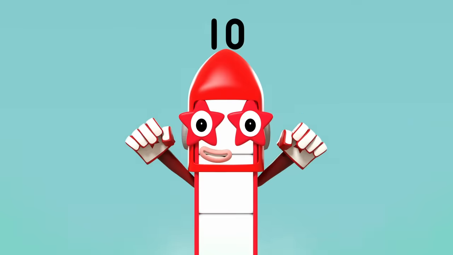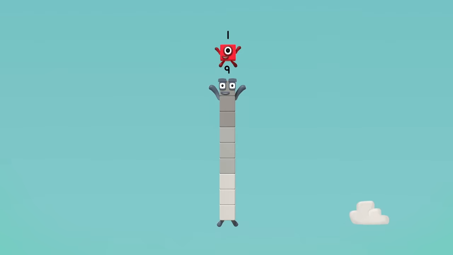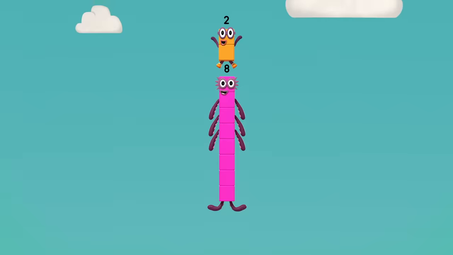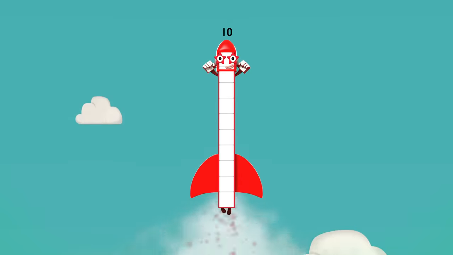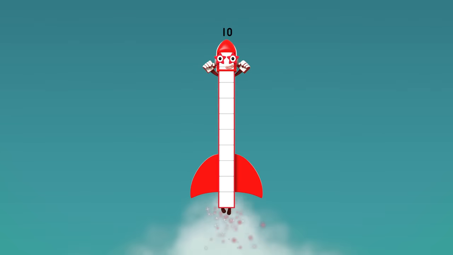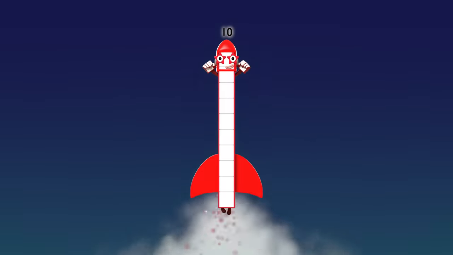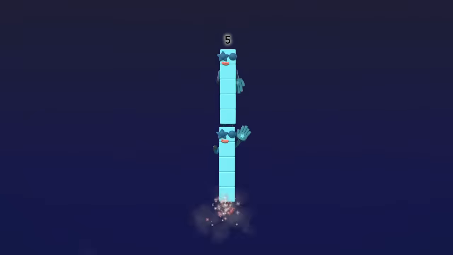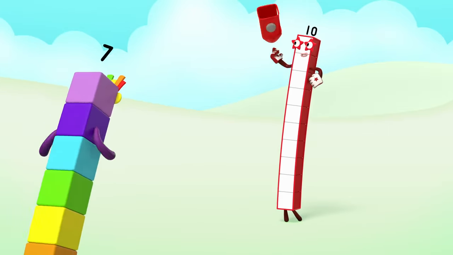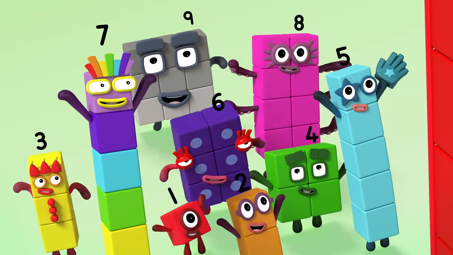10, 10, 10 again, again. 9 plus 1 or 1 plus 9? 10. 8 plus 2 or 2 plus 8? 10. 7 plus 3 or 3 plus 7? 10. 6 plus 4 or 4 plus 6? 10. 5 plus 5 or 5 plus 5? 10. 10, 10, 10 again.